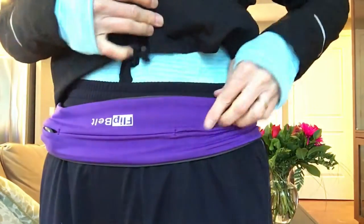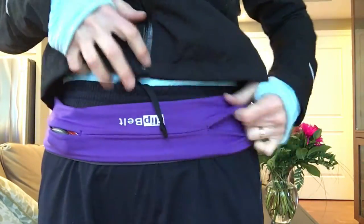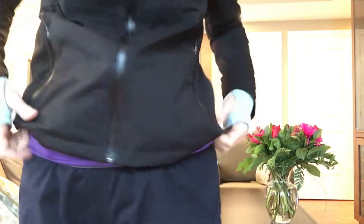The FlipBelt is big enough to put my iPhone in as well. I also always carry my health card — it has my picture and ID, so if anything happened to me people would know who I am and I could get medical treatment. I carry a little bit of cash, just enough coins to get on the subway, so if I get exhausted or sprain my ankle I can get back home.